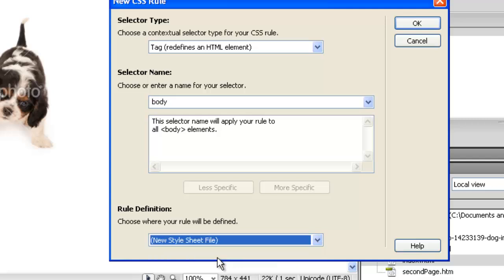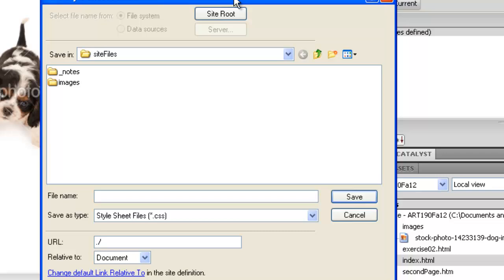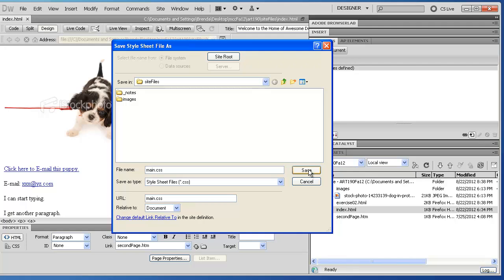So new style sheet file, click OK, and I need to make sure I'm in my root folder, site files, images, this means I'm in my root folder. And what I do is I name my style sheet main.css. So then I'm going to click Save.